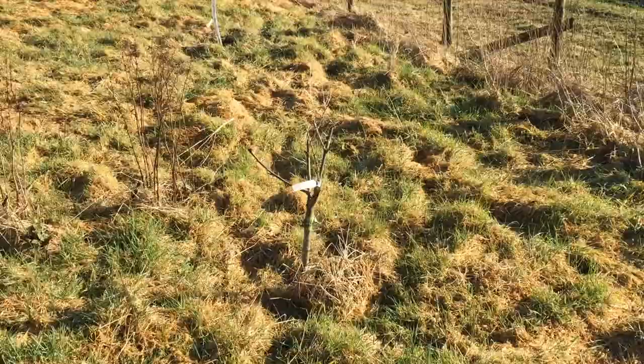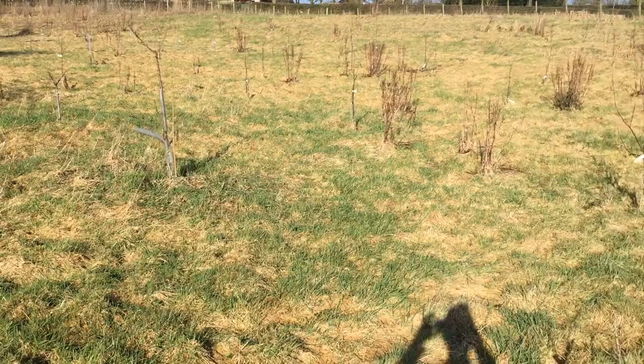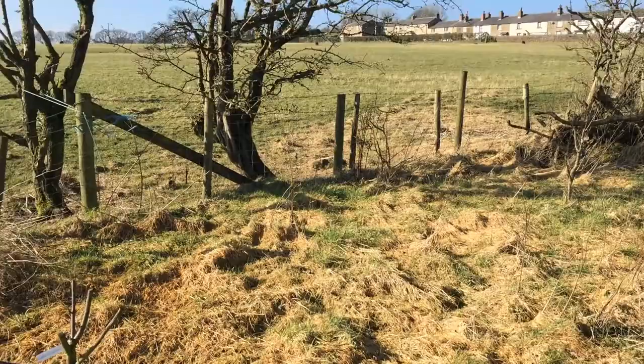So, and these are the cherry trees. So I'm at the back of the food forest here. It goes all the way to about there. So it goes round. So it's quite big. It's on the lower level. It's got good light. The only thing is we get quite strong wind coming in from that side a lot of the time. So if you're planting a food forest, you might want to think about that. Think about where you're going to position yourself for sunlight and wind. Maybe get some wind protection, like these trees actually do provide some wind protection.